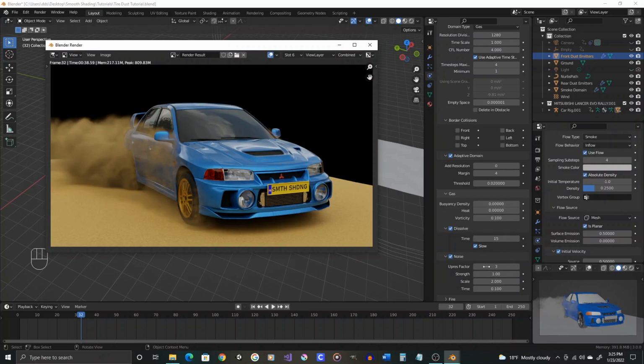You can change all these factors and animate them throughout the course of the animation. You might want to play around with that and have things ramp up and then die down.